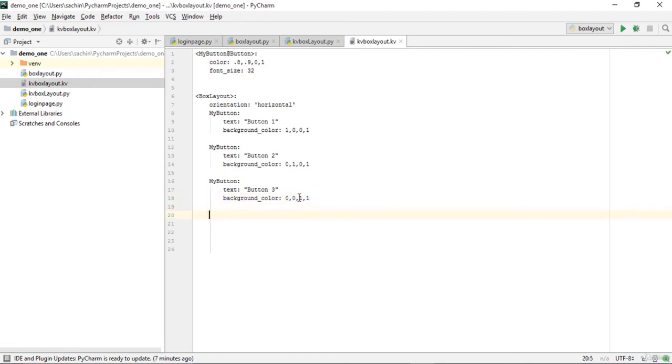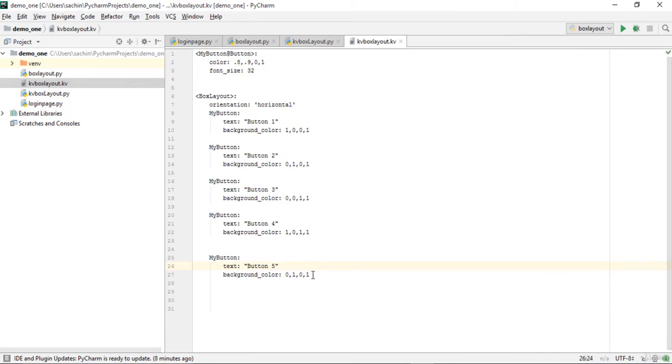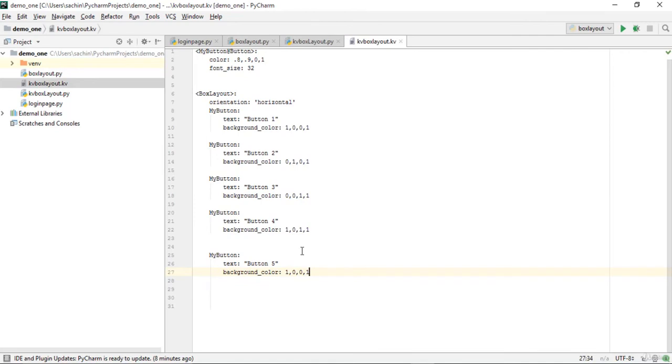And let me just copy this one more time, basically for our last button over here. It should be button 4, and this should be 1 and 0, and 1 and 1. Basically it is a color code for the purple. And let me just give the one last over here, which will be our button 5. So let me just paste it down over here again, and in this last button I'll just say it should be button 5, and the next value here should be 1010, it should be 1001. So we have now 5 buttons.